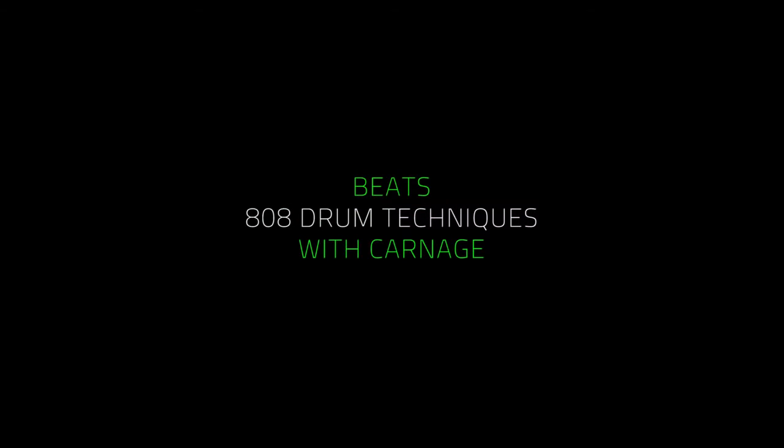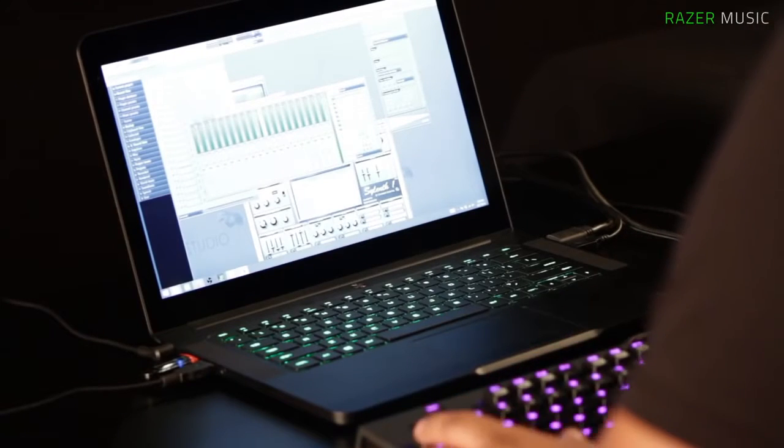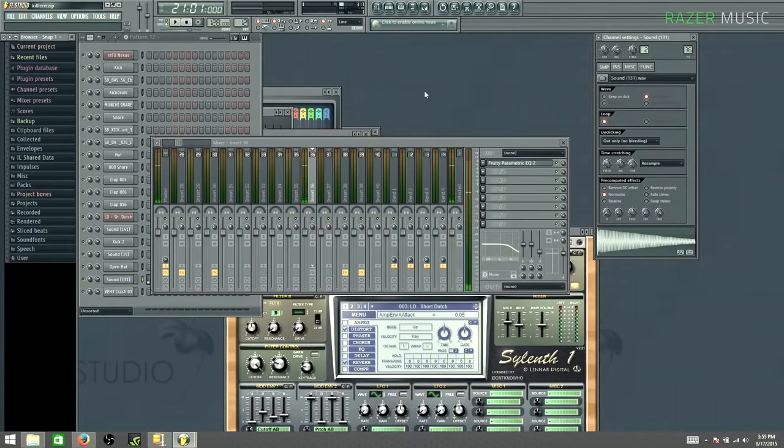I have a couple of go-to 808s that I've used since the beginning of when I first started making beats. I have an 808 here that I got from an old pack. It's a really basic, really toned 808 that I've ended up learning how to manipulate the shit out of. I've used it for all of my biggest tracks and all of my festival trap stuff, my Spaceman remix that I did, that's one of my biggest songs. I use this for Incredible, my track with Borgore.